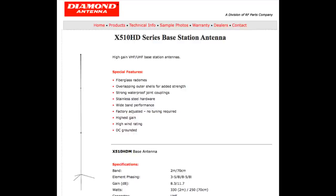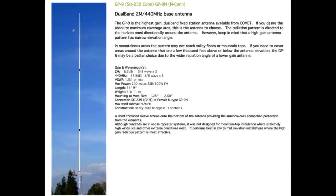The antenna I wanted was the Diamond X510, a 17-foot tall monster, but the local ham radio reseller had been out of that model for a while and there was no firm word on when they would get stock. With a tower installation date looming, I opted to switch brands and go to the competing Comet model, the GP9. The GP9 had very good reviews on eham.net, so I felt confident with my choice.